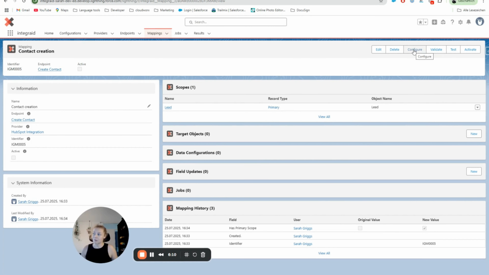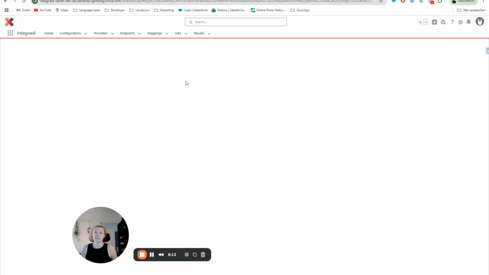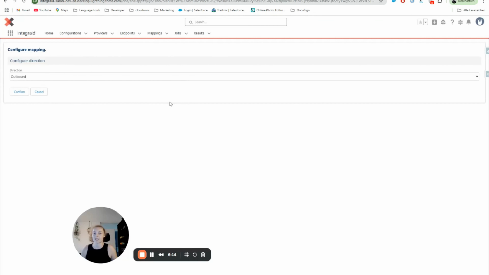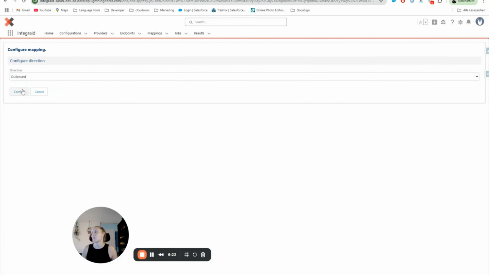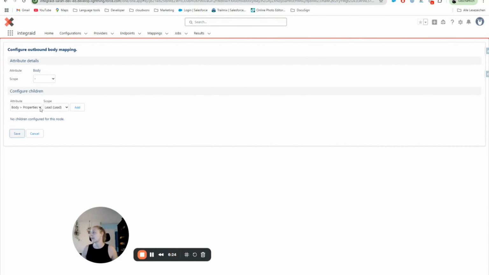So we're going to now configure the actual data configuration. So where we're going to find this. So I can choose here in which direction I would like to do first. So I'm going to map the data to the attributes. We're going to do the outbound one first of all. And what we're going to do is it's already picked up the attributes that we have here, the properties and the scope. So we know, yeah, okay, the information is stored here. So I'll just add this.